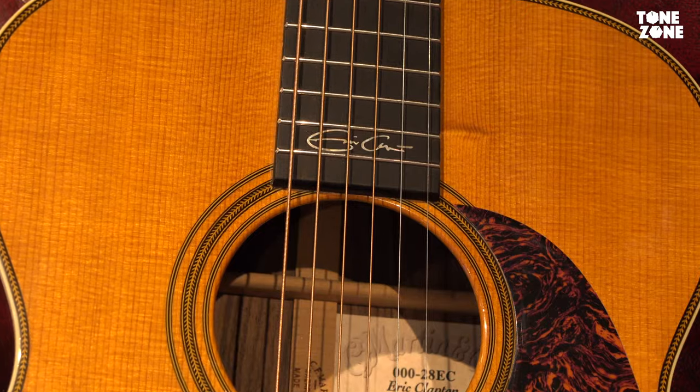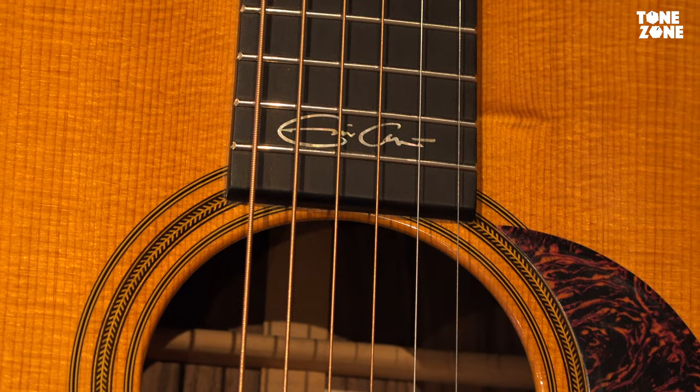This is also one of the few songs that Clapton played acoustically with a guitar pick. He usually prefers finger picking. The performance became so legendary that Martin even based their Eric Clapton signature model, like the one I'm holding here, on the old Martin that Clapton was playing on that night. So how did he play it? Here's the riff, slowed down.